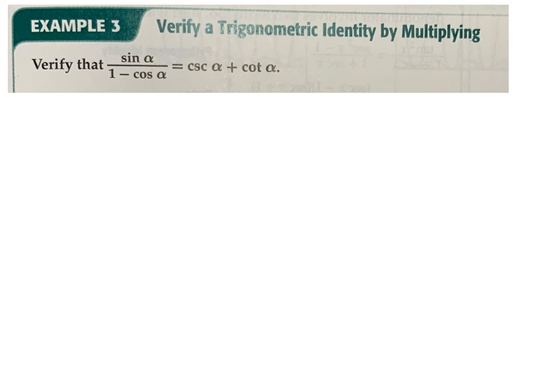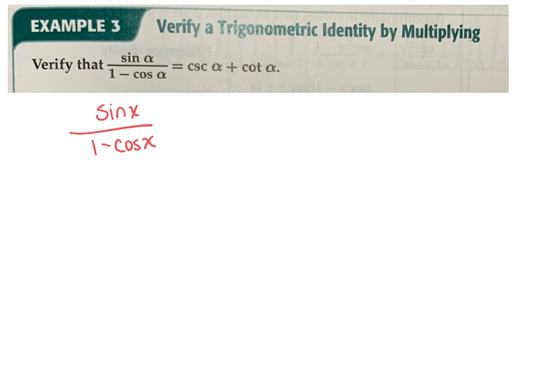So I'm going to show you this method because we're going to finish this method tomorrow. The most difficult side here is most definitely the left. So we have sine of x over 1 minus cosine of x. Nothing here is intuitive. In order for 1 minus cosine to help us, he needs to be squared. There's a way for me to get him to be 1 minus cosine squared.